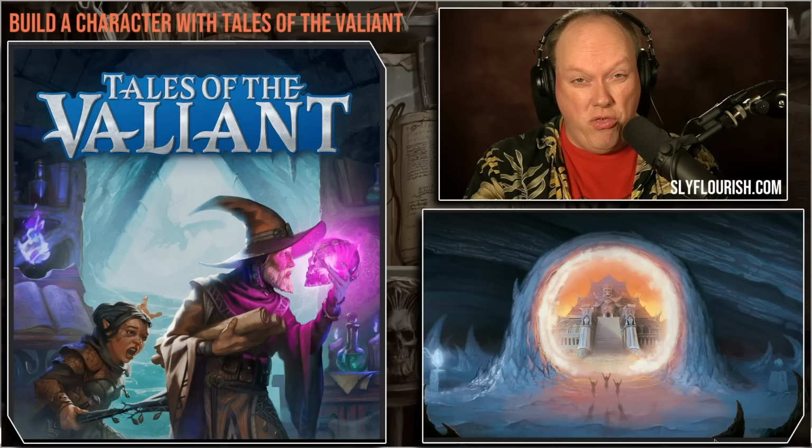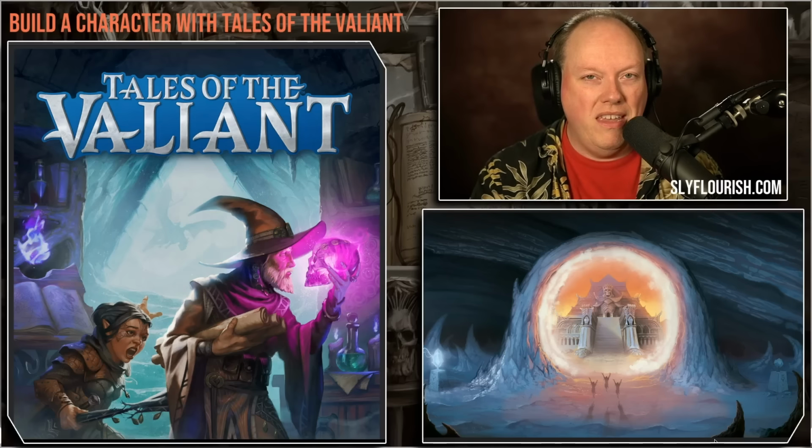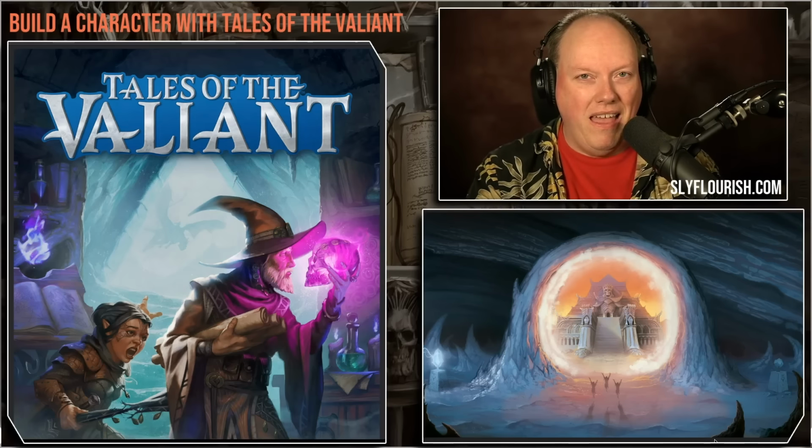This is the third in a 4-part series where I build characters with various versions of 5e. I started off by building a character with the new D&D 2024 Player's Handbook. Last week, I did Level Up Advanced 5e. Today, I'm going to do Tales of the Valiant. And later, I am going to do Shadow Dark. We're going to look at all of the processes that take place in order to build a character by actually doing it here on the show. So it's a fun series where we get to see what it's like to build a first level character in all of these different versions of 5e.